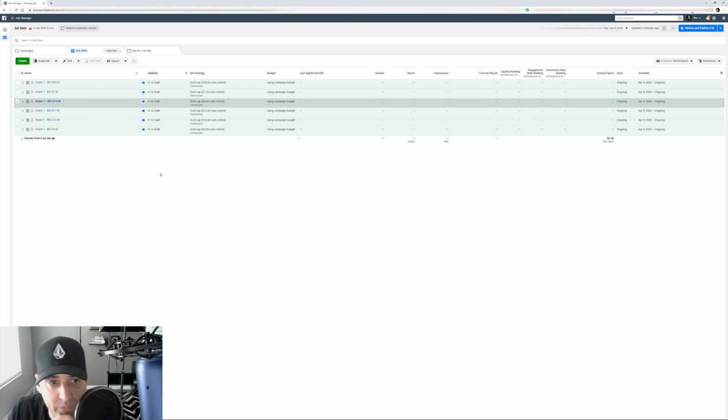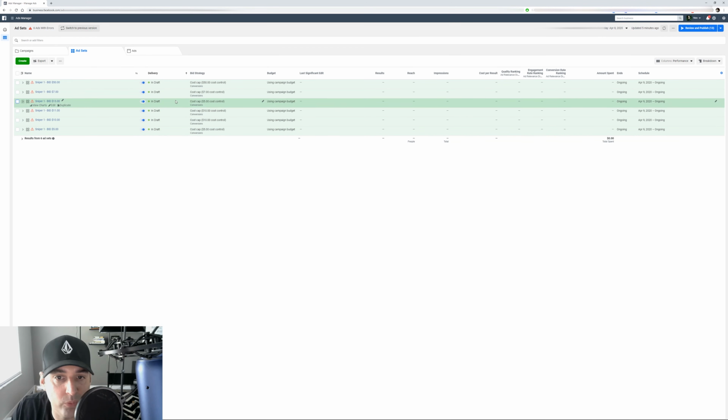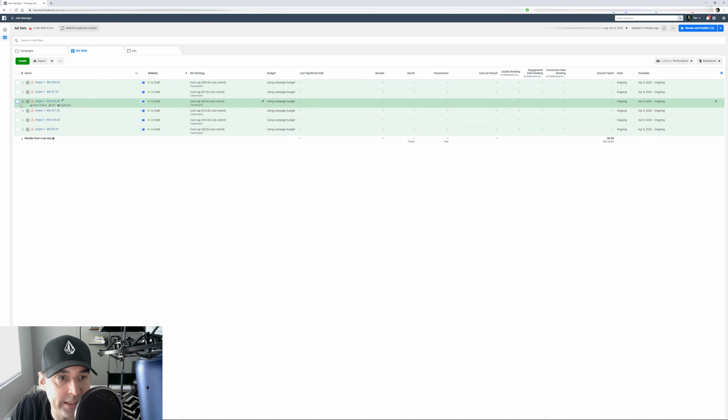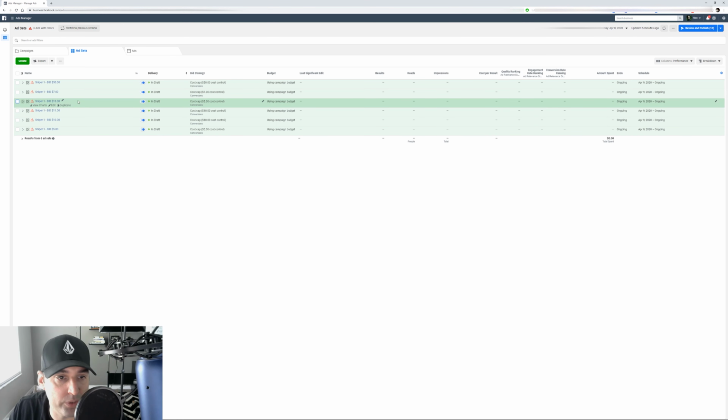Once you figure out what that sweet spot is, you're going to grab your winning campaign, and this is after like 3 or 4 days, because there's going to be one campaign that brings you most of the sales once you figure out that sweet spot on the bid. So let's say my 13 is the one, and that's the perfect sweet spot where the campaign is not spending in acceleration mode, but pacing throughout the day. You get the most sales with the lowest CPA based on that bid. Now you know what your bid is.